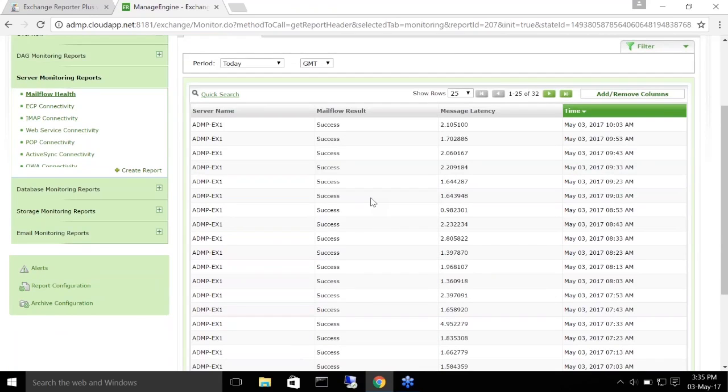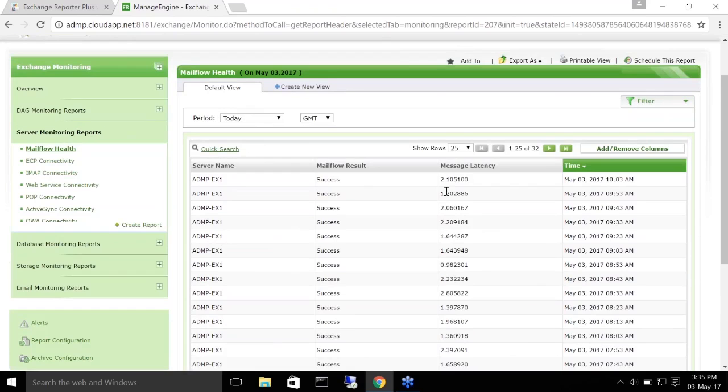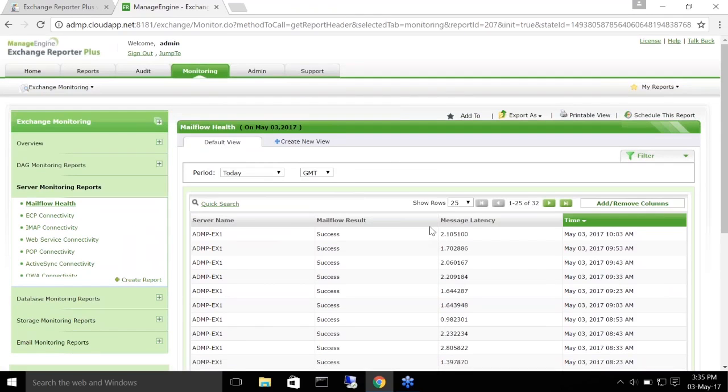And once again, now that you've seen this report, think of this. Would you rather type in the command like Test-Mailflow, or do you just want to click on the report and get the required information? I'm sure I know what your answer is. With just a mouse click, you can confirm that emails can move between servers. With just a click, you can confirm that mail flow is proper in your organization. You can confirm that no email delays are going to take place in your organization. And that, I believe, is a huge plus point of Exchange Reporter Plus.